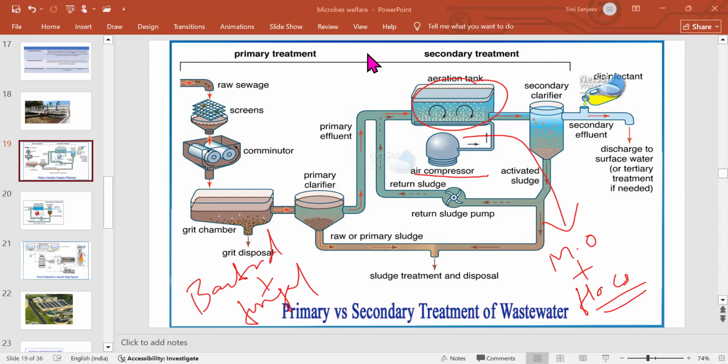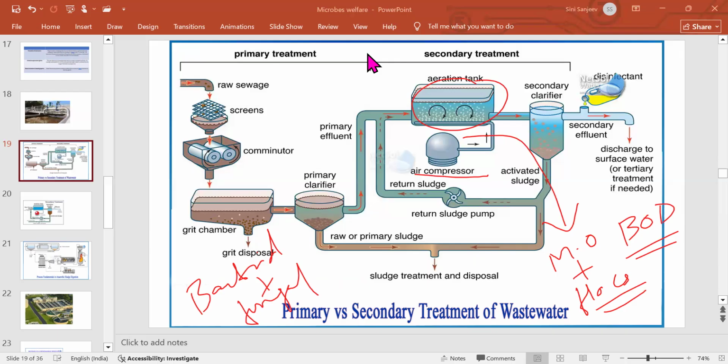Okay, so what do these microorganism flocks do? They will consume the organic matter which is present in your effluent. So what is the role of this growth of microorganisms after the aeration? It will consume the organic matter. So when the organic matter is consumed, what happens? The BOD level, BOD means biological oxygen demand, gets reduced over here because microorganisms are consuming the organic matter. So hence whatever the BOD is, that will be maintained over there. That is the biochemical oxygen demand.